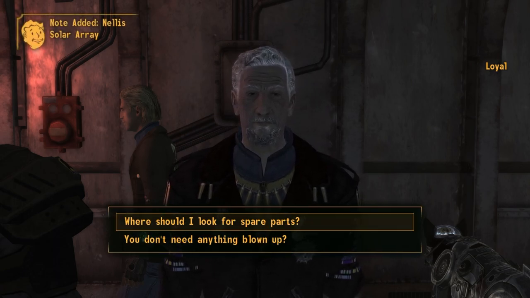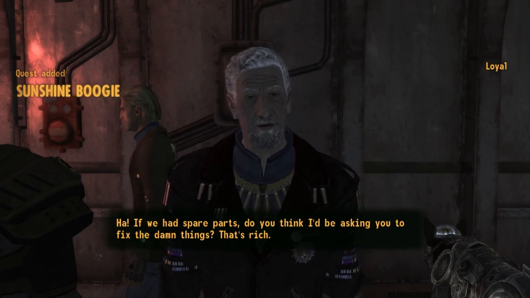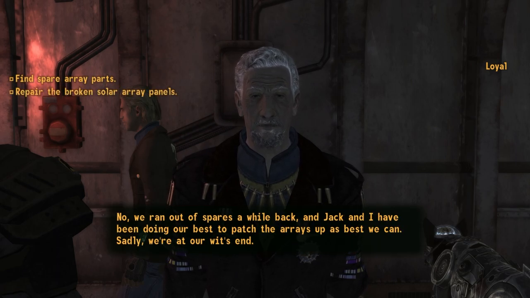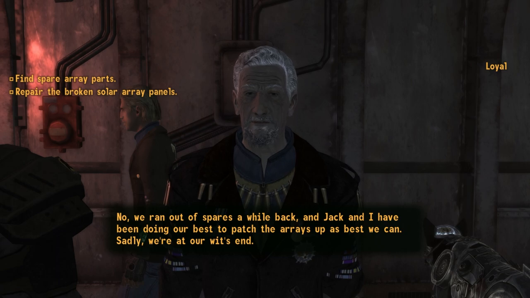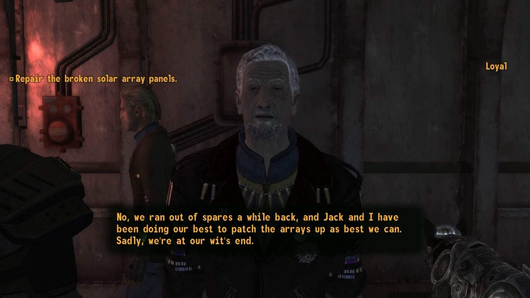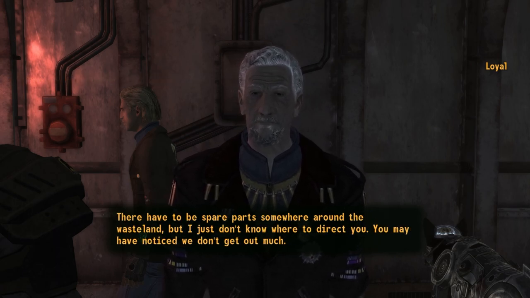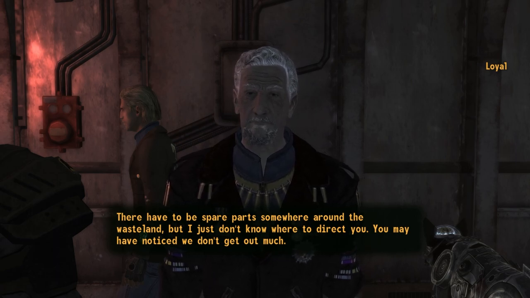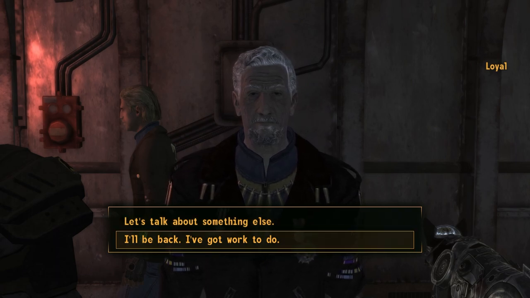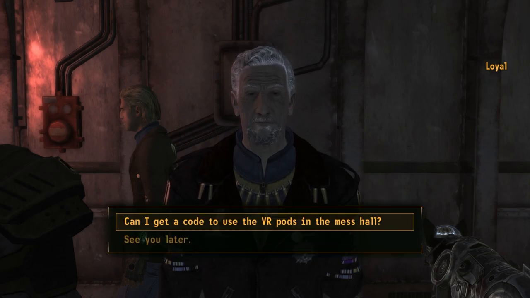Oh, okay. So where should I look for some spare parts on this situation? Huh. If we had spare parts, do you think I'd be asking you to fix the damn things? No, we ran out of spares a while back. Jack and I have been doing our best to patch the arrays up as best we can. Sadly, we're at our wit's end. There have to be spare parts somewhere around the wasteland, but I just don't know where to direct you. You may have noticed we don't get out much. Just a little bit. Well, I'll see what I... Wait, let's talk about something else. All right. What's on your mind?